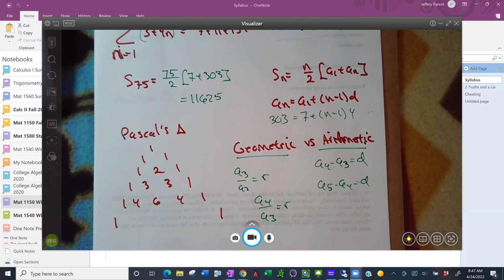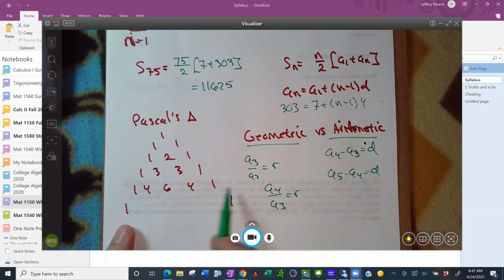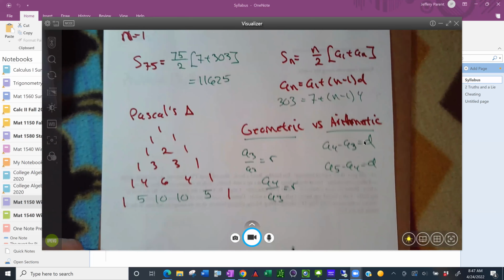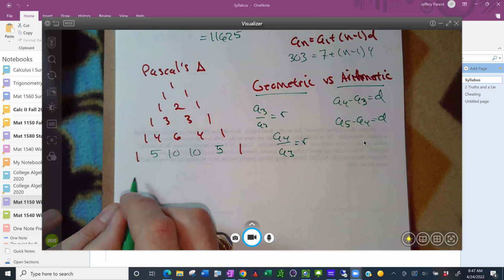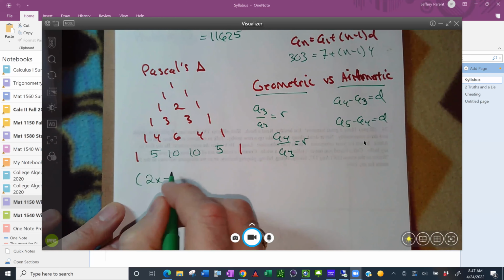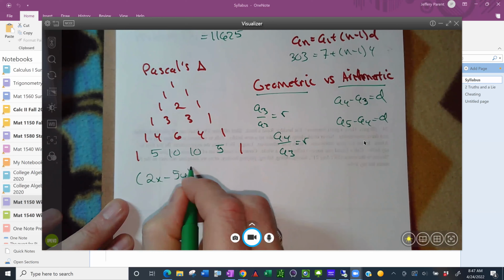Perhaps arguably more important than that is being able to expand a binomial without necessarily multiplying it all the way out, rather using Pascal's triangle. So as a reminder, in each row of Pascal's triangle, they start out with a 1, and they end with a 1. But in between, you add these: 5, 4 and 6 gives me 10, 10 again, and then 5. This row should always be symmetric. And you would use that in expanding something like, say, let's do 2x minus 5y to the 4th.